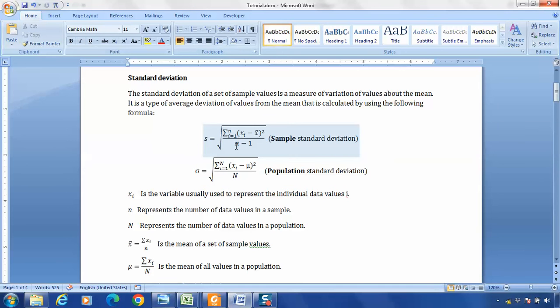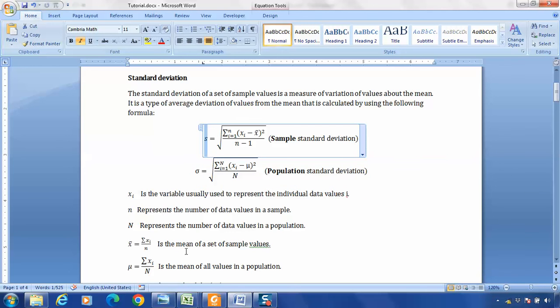So as you can notice, there is an n minus 1 here and there is an n here. This one is the true standard deviation. But if your standard deviation is based on a sample, you will typically divide by n minus 1. Statisticians have discovered that we typically take the sample to estimate the true standard deviation, sigma. So we use this one as an estimate for that one. They noticed that if they divide by n minus 1, it tends to be more accurate. It gives you a value that is closer to this one over here. So this is why we divide by n minus 1.